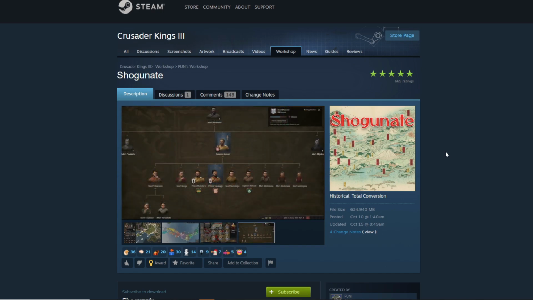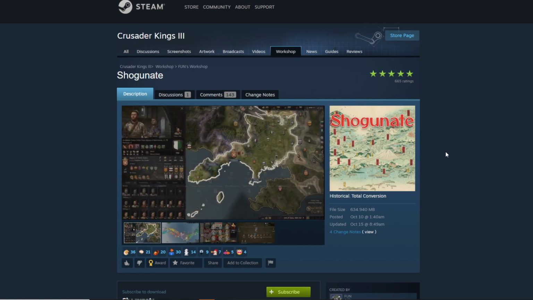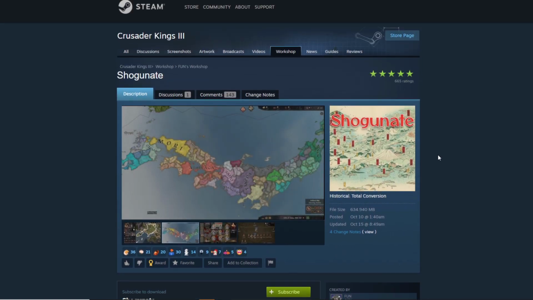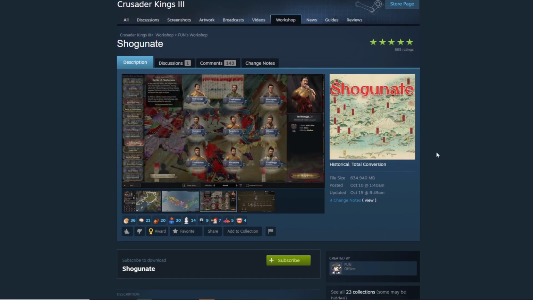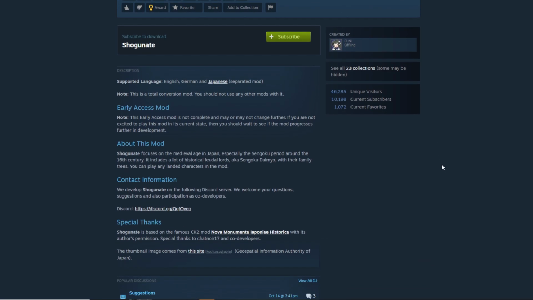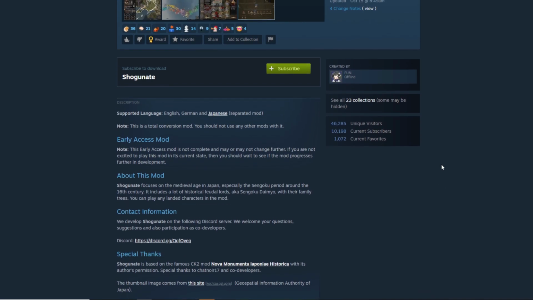If we have to give a mod of the week, which we might start doing, this is the mod of the week, the Shogunate mod. This is a total conversion mod that goes into Japan and you play as the Japanese warlords in all the Shogunate period. This is a very cool mod and I am definitely going to make a video on this mod. It is very interesting. It's the warring periods of Japan. It is very cool. It's English, German, and Japanese supported. The Japanese one is a separate mod.